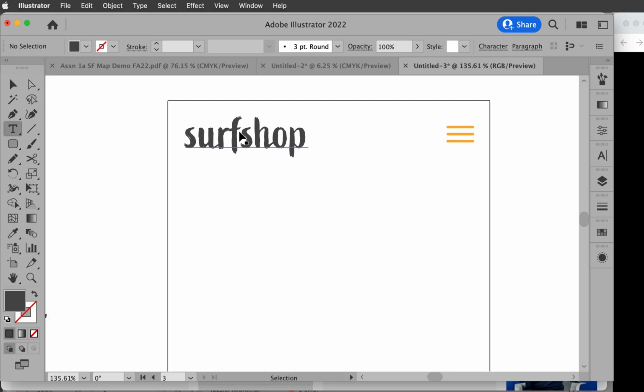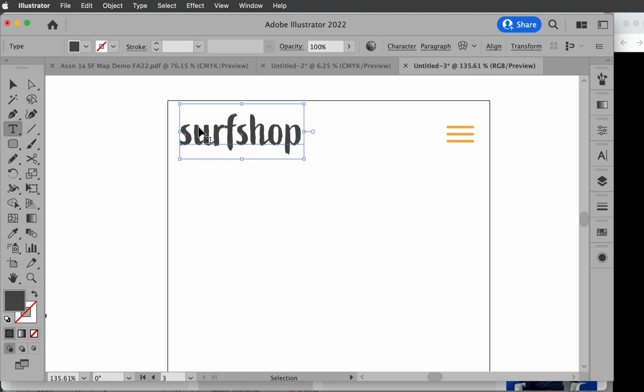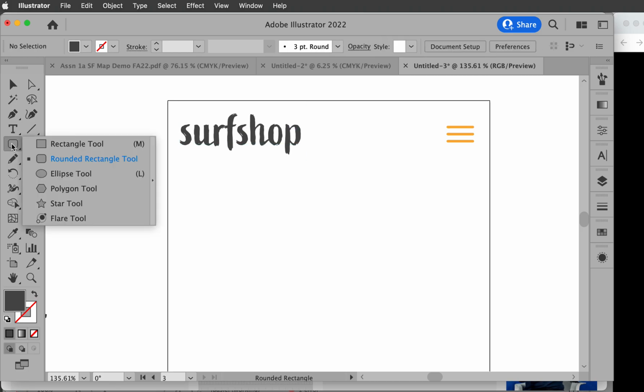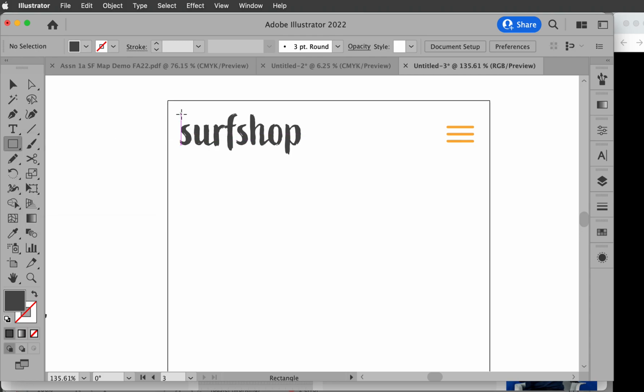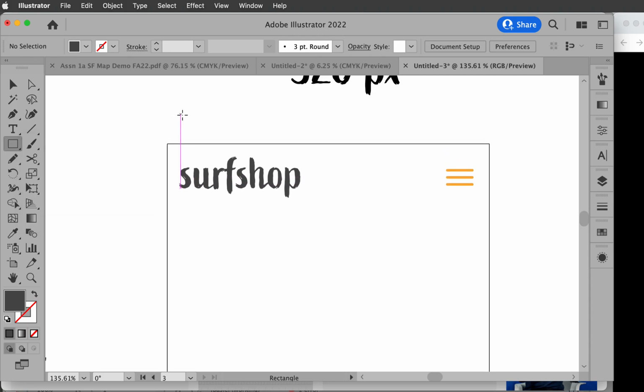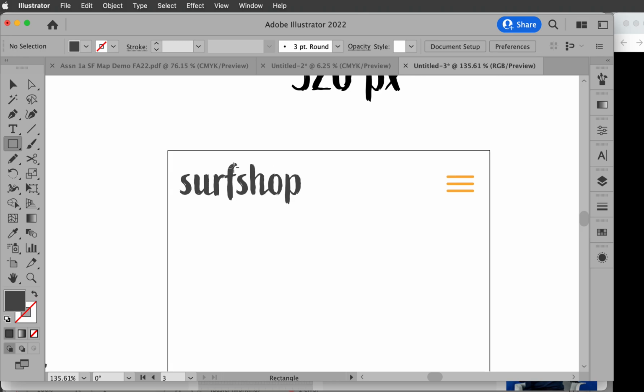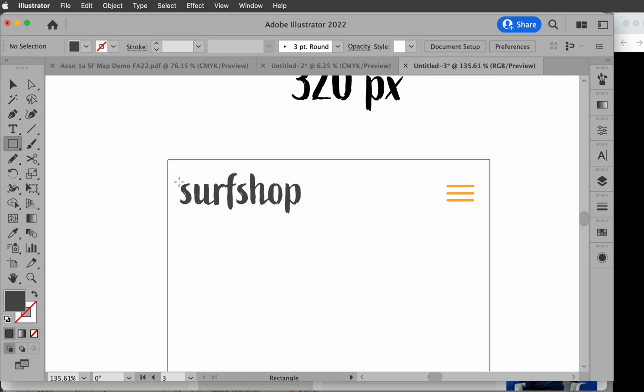If that's a feeling you want to get across with your website, well, okay. However, most businesses do not want their customers to feel frustrated. So what I'm going to do is put a box, an invisible box. I'm going to erase it later, but I'm going to put it in so all of my stuff has a margin to it, and it doesn't get too close, and it's consistent.